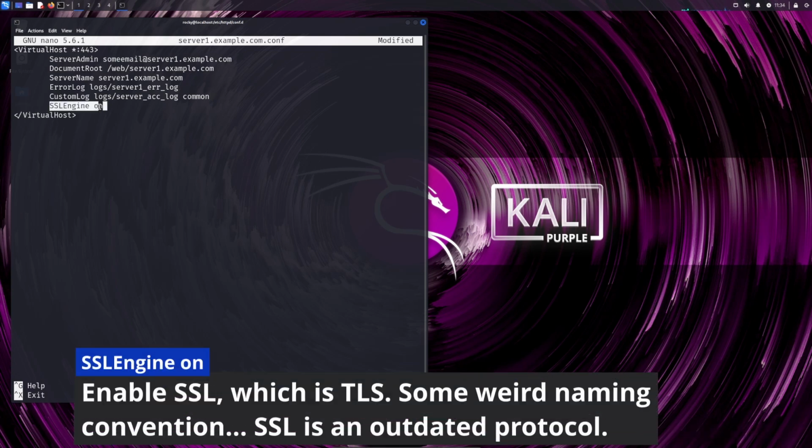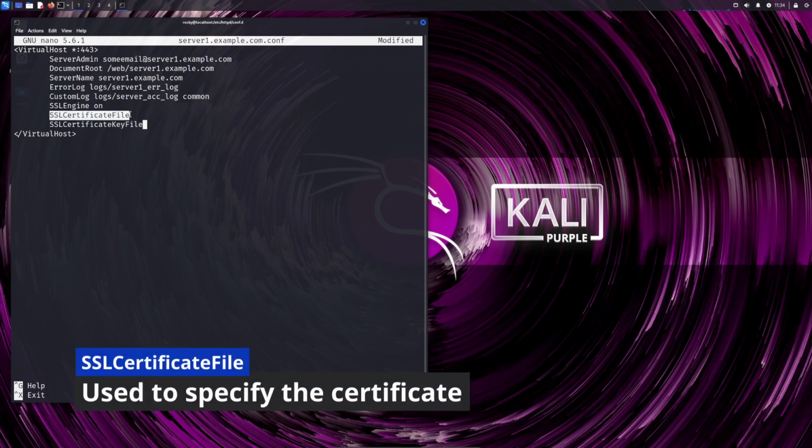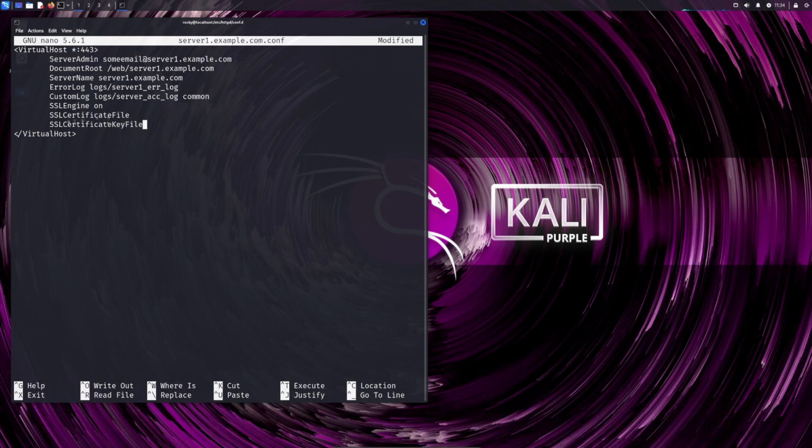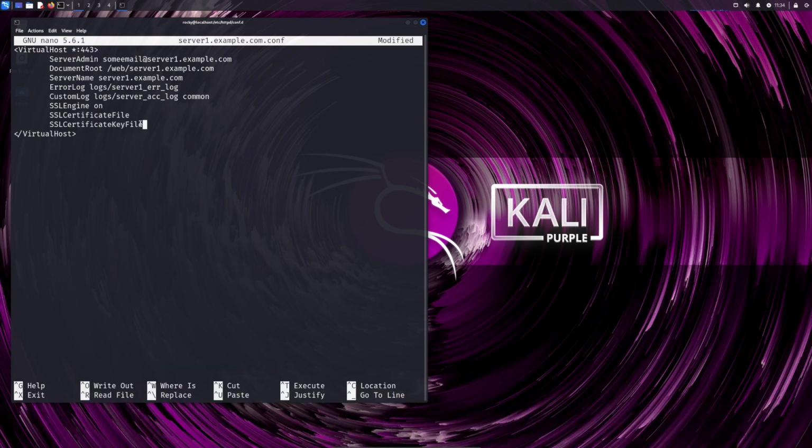With SSLEngine on, we enable SSL, which is TLS, of course. With SSLCertificateFile, we specify our certificate, and with SSLCertificateKeyFile, we specify our private key.